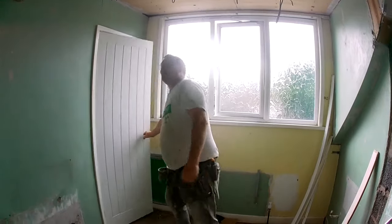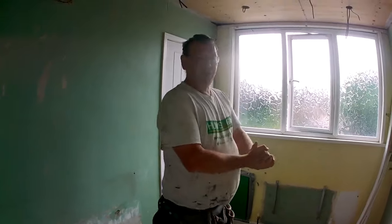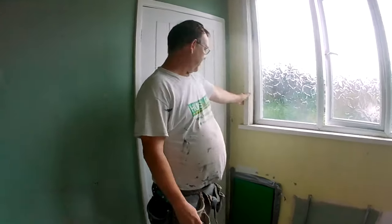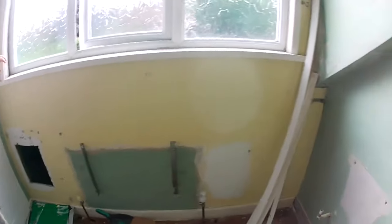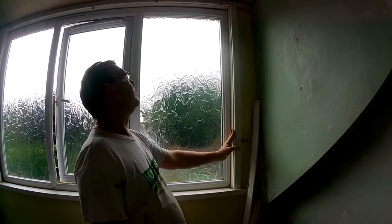We're only around the corner from where we live. Lovely little bathroom. There's quite a lot going on though. We're going to strip this wall off, strip these off, and then we're going to Kingspan and reboard it. We're going to get rid of these wooden reveals. We're just going to board and skim it.